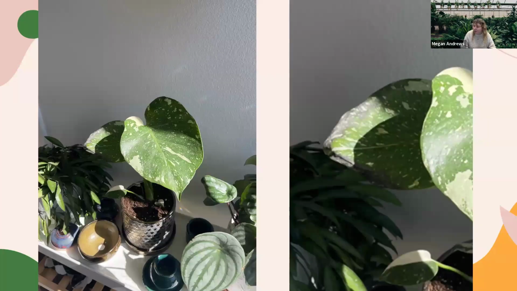So then here we have a Monstera Thai Constellation. Sorry, this photo is not great. You can kind of see in the back here, this entire leaf tip from here all the way around was black. It wasn't a brown leaf tip, it was very dark black. And that's caused by root rot. Root rot is caused by overwatering with lack of drainage.